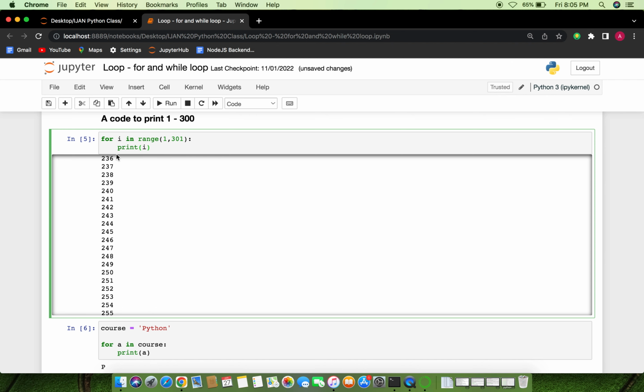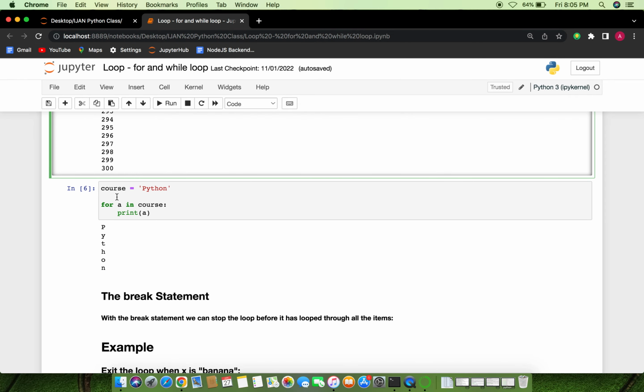Also note this indentation. Python is a block statement language. So anytime you use a colon like this, the print i does not start from where the first line started. There is a space here. We call it indentation in Python. So always take note of proper indentation while you are writing code. There must be a space. This print i must not start where the first line starts, because of this colon, and because Python is a block statement language.